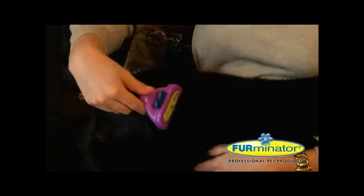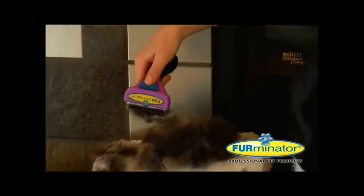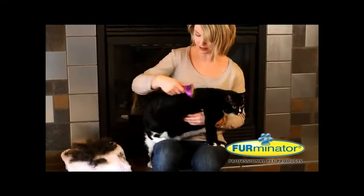Did you know that up to two-thirds of the hair a cat sheds can be ingested as they self-groom? These loose hairs can pack together in the stomach, forming a hairball, and can be a danger to your cat's health. Now you can help prevent these hairballs and reduce shedding up to 90% with Furminator de-shedding tools for cats.